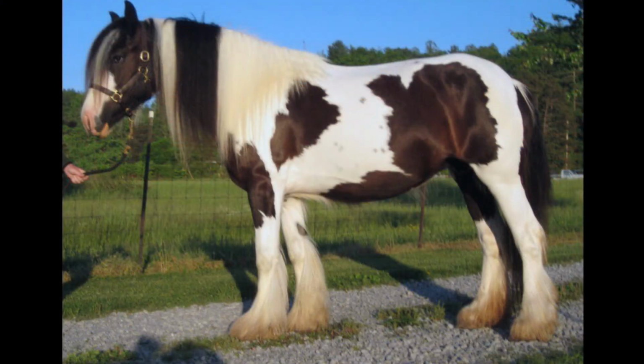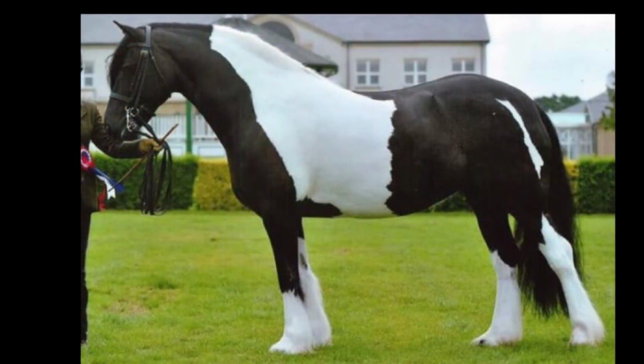This is a gypsy cob type, quite flat across the back, not much shape to the front. The head is quite long, and most noticeably a very short back end with a low set tail, which I particularly don't like. Compare this to this good looking coloured mare who I actually owned and showed. She is a much better shape, with a beautiful front, deep body, good shape back end, and a really lovely head and outlook to her.